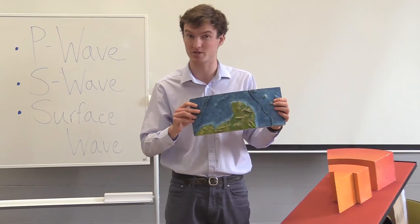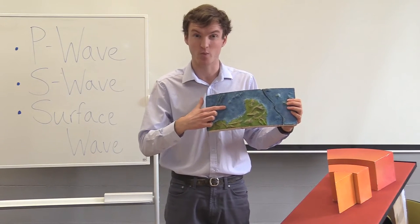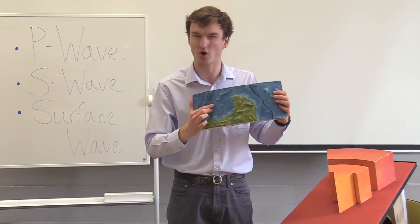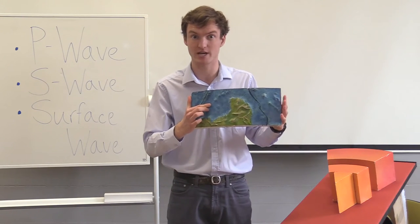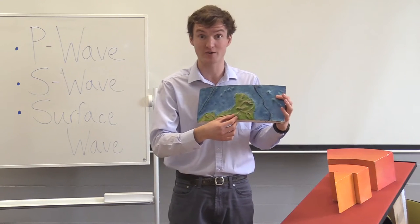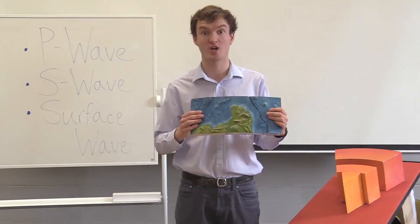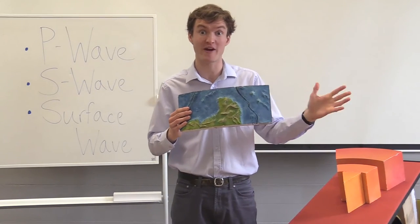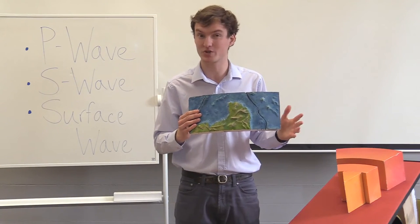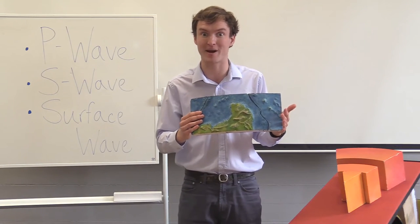There are two types of crust. There's the oceanic crust, like this, which has a very high density and is very heavy and often made up of rocks like basalt. And then there's the continental crust here, which is low density, relatively light, and made up of rocks like granite. The crust is split into various major plates and some smaller ones as well. And when they come into contact with each other, lots of interesting things happen, such as earthquakes, volcanoes, and mountains.